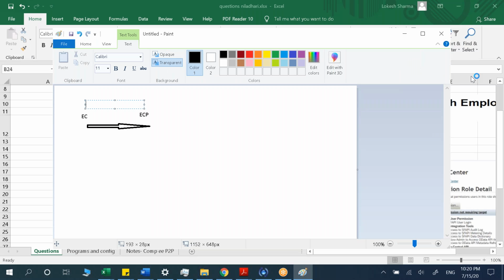So are you seeing my screen now? Not yet. Still not yet? No. Yeah, now I can see the paint.